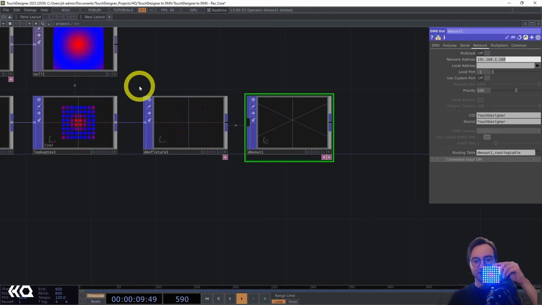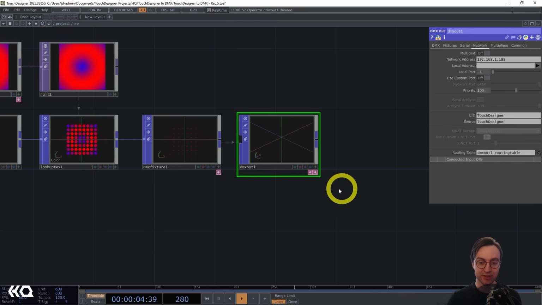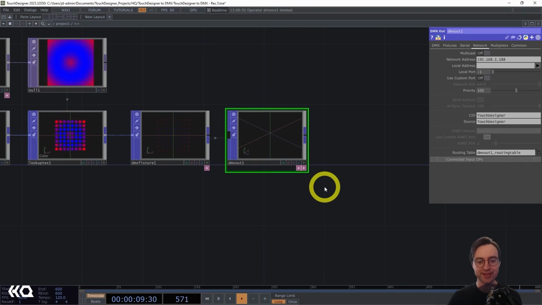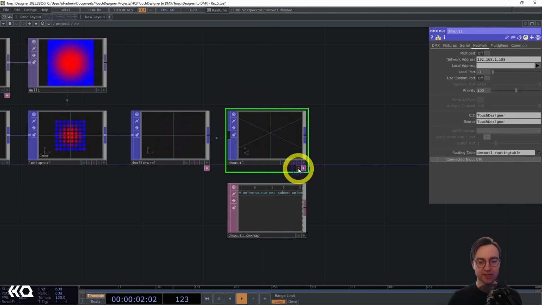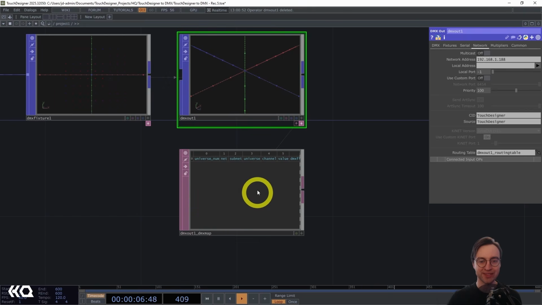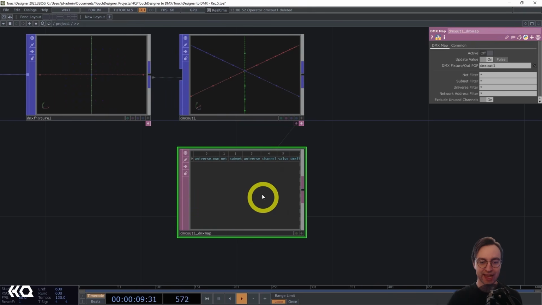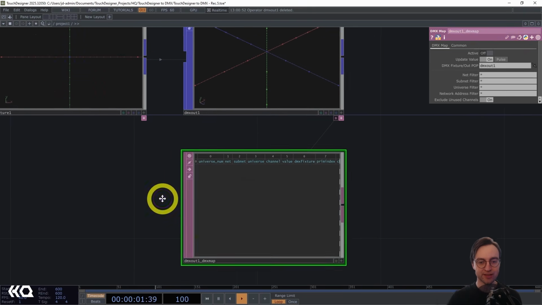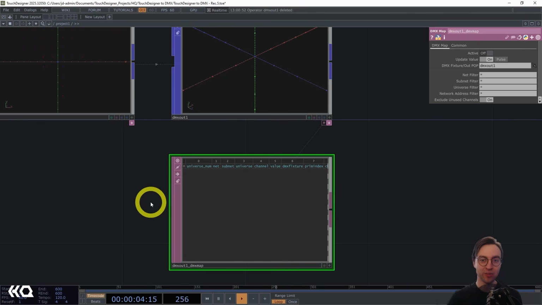Before we close out, I do want to showcase one more operator, which comes docked to the DMX Out POP, but also is accessible via the OpCreate dialog, and that is called the DMX Map DAT. This is a really handy operator, which lets you visualize the current data being output, and it'll be deactivated by default because it takes up some processing power.